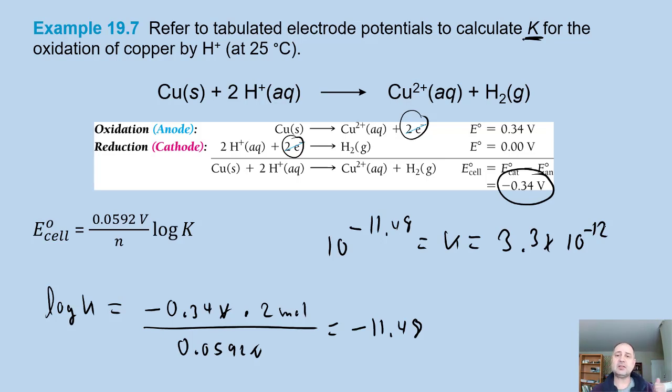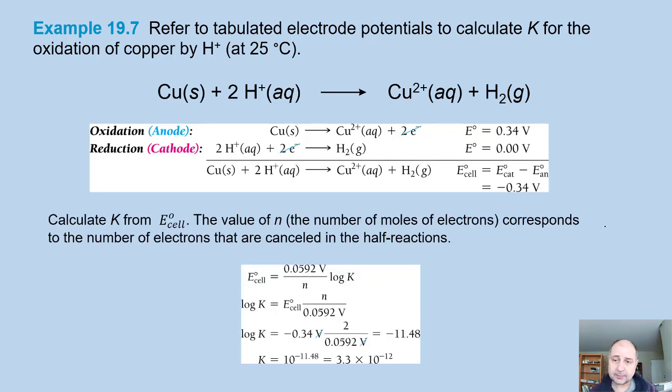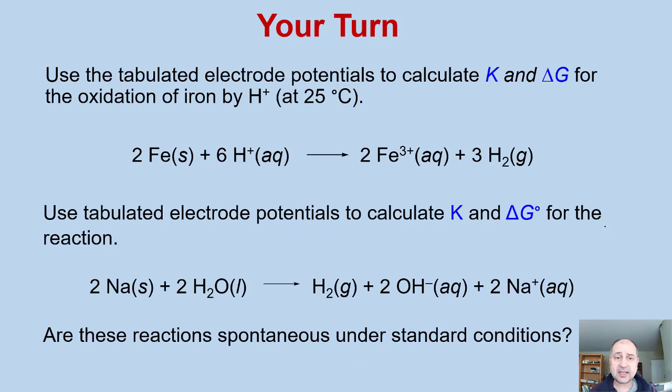So now we know how to calculate ΔG and K. This is just everything worked out nice and neat. You can practice that. In fact, this is really killing three flies with one swat, because you are calculating E°cell potential, K, and ΔG. You can do it for both of those. I think there will be plenty of practice if you can do all that.